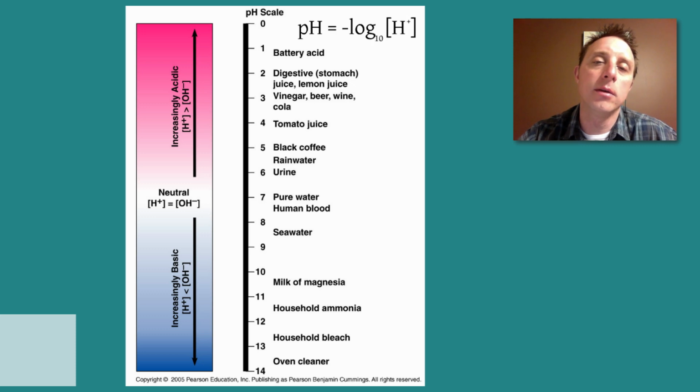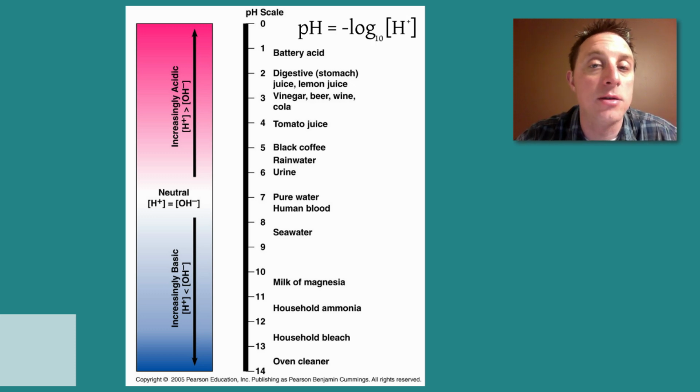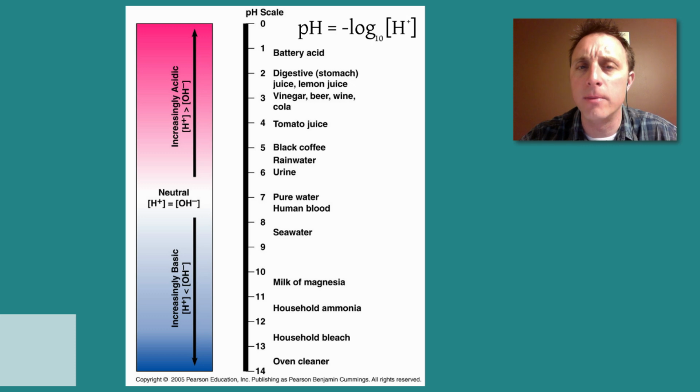So the lower numbers on the pH scale refer to more acidic compounds, and that is a higher concentration of hydrogen. So pH 1 is 10-fold more acidic than pH 2. Okay, and as you get above pH of 7, which is neutral, substances become more basic. Okay, and again, everything is based on these powers of 10. Okay, so that's the important part to remember about the pH calculation there.